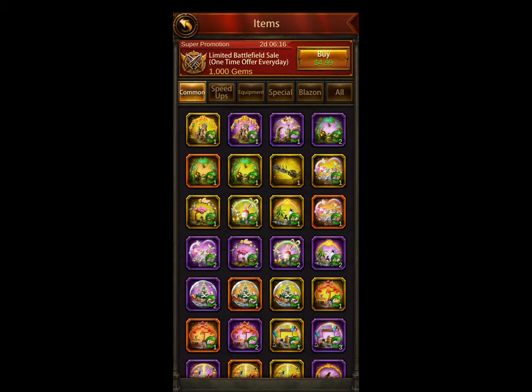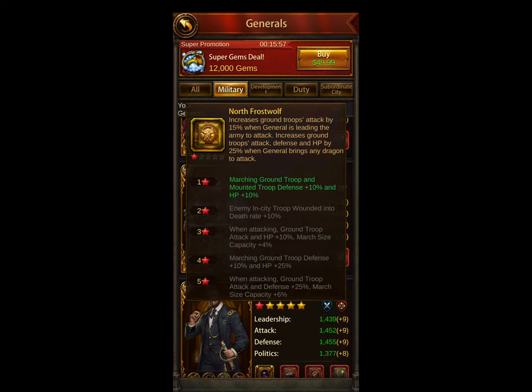I wouldn't ascend Trajan myself. You probably won't get there, and I would have other priorities. I did have an extra copy of Ludwig. I lucked out somehow, but that's probably as far as I'll go for him. And really the second star is not worth it; I'd rather do in-city troop buffs on my duty generals. To get 3 stars on this, I need 5 more of this guy, so that's likely not going to happen. And march size plus 4, that's not super hot.